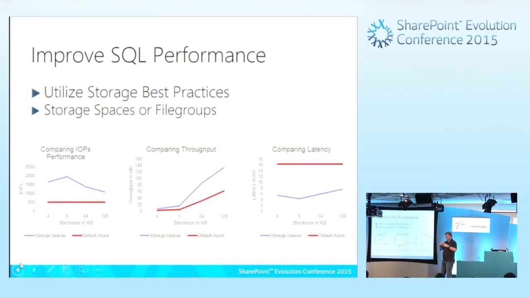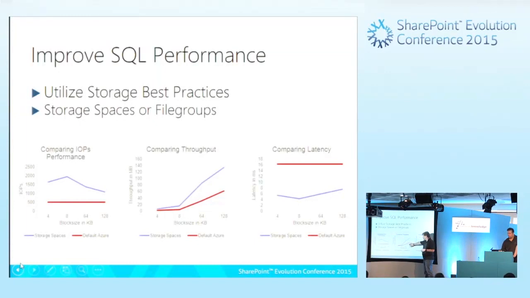I mentioned already, with the 500 IOPS per disk, bundling multiple disks together, I can create big LUNs and I can do all kinds of things. This is just some basic testing in terms of IOPS. If we look at testing different block sizes for retrieval, storage spaces in terms of IOPS versus standard disk, I get a huge improvement in performance. So I'm pushing my IOPS now up towards that 2,000 IOPS limit. That means I can store bigger content databases on there in terms of SharePoint world.